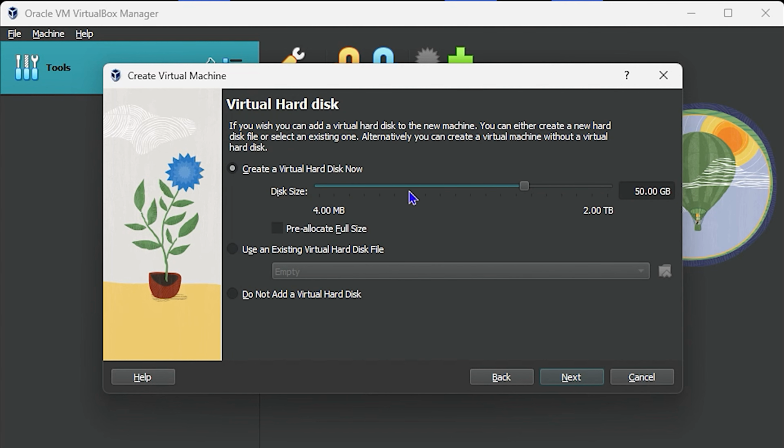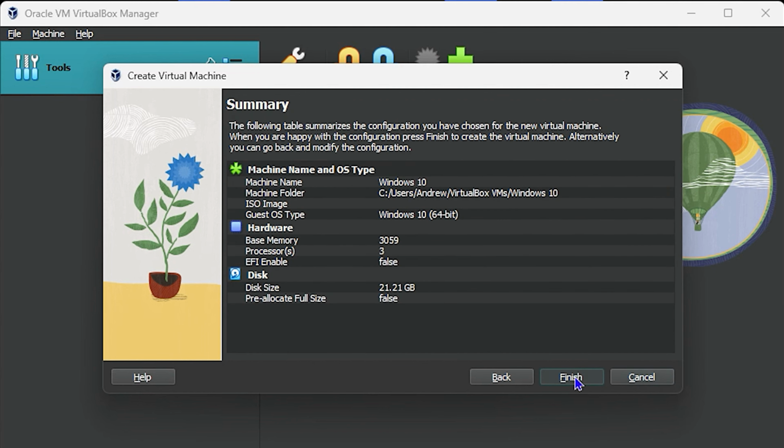And from here, you want to choose the disk size. So depending on how much disk size you have, as you can see, I can do up to 2 gig here, but I'm going to simply create it to about 20 gig, somewhere there about. Yeah, let's leave it about that. And you want to go ahead and click on next here and then click on finish.